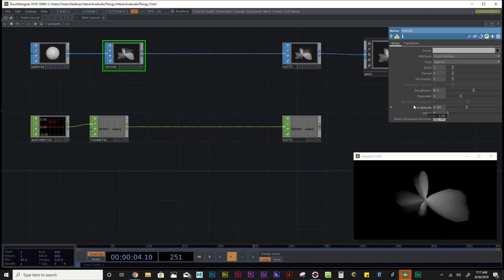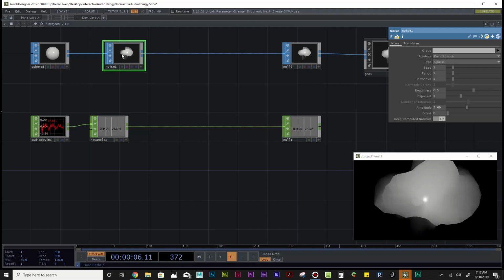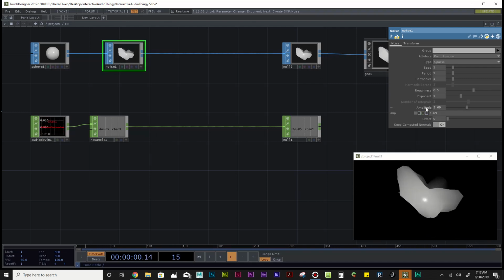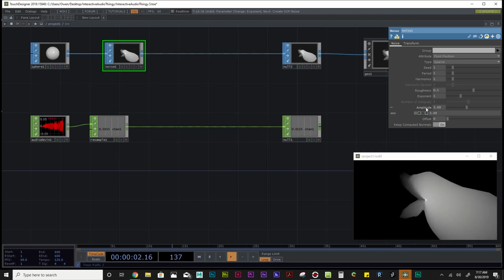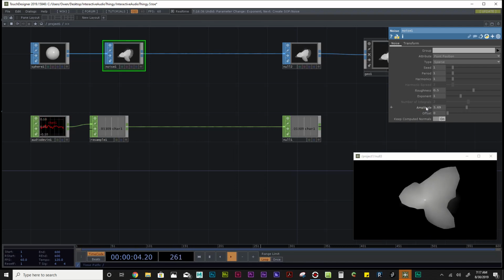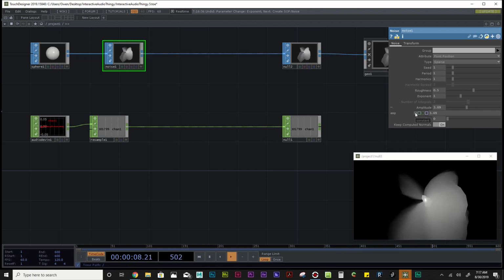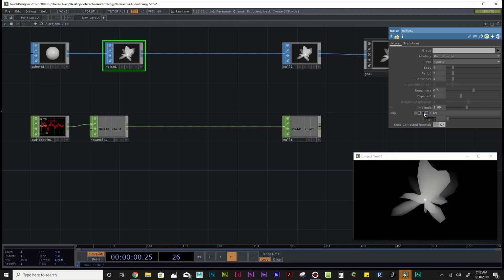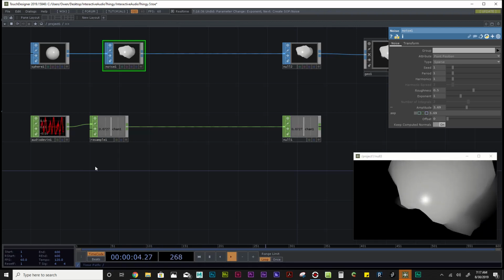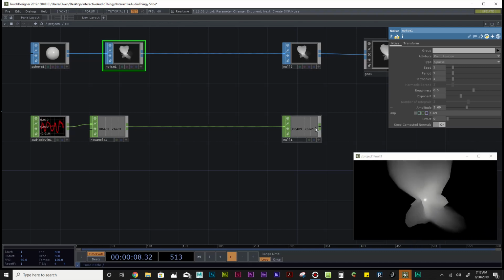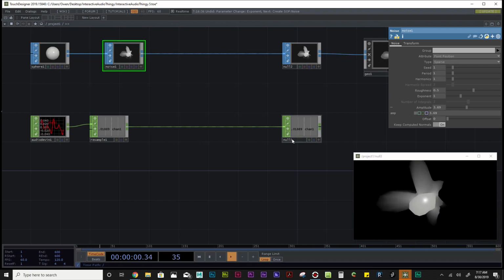Now I'm with my noise SOP selected. I'm going to go to amplitude and click on it. And you see what happens with amplitude when I click on it? It gives us this extra little thing down here. And this is that number, and we can reference a constant, an expression, an export, or a bind. We'll talk about those a little bit later. But right now, I want to reference this actual CHOP right here, null 1.